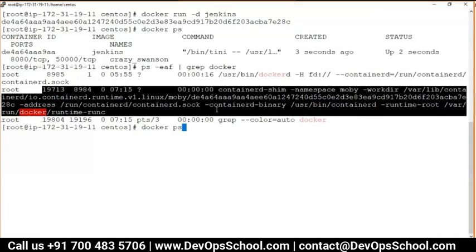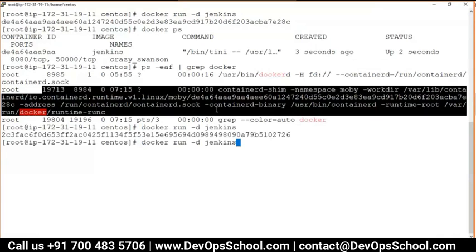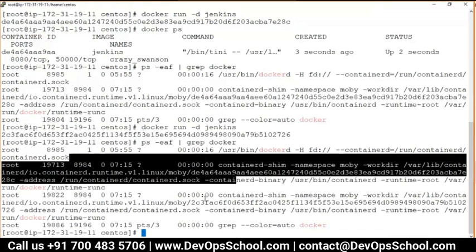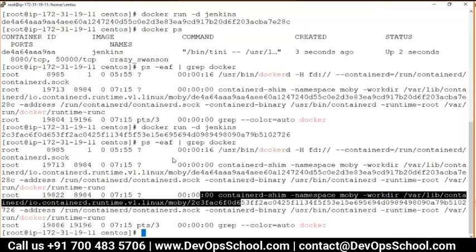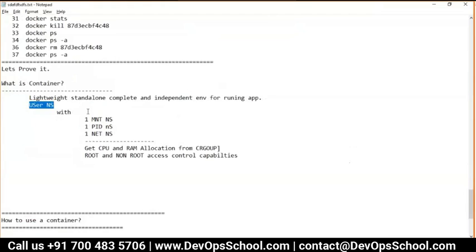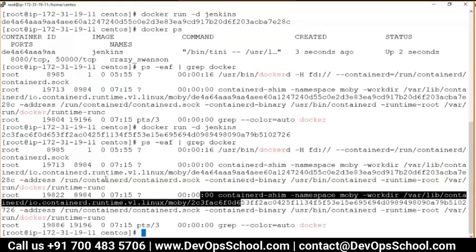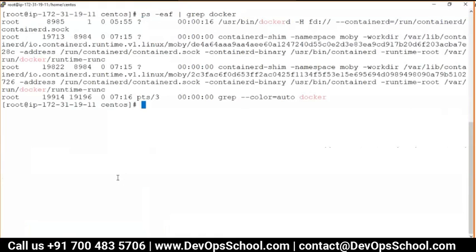Now can I create one more container quickly? One more container, and you see here 2. See here 1, 2. So that means each container itself is a process for the host machine, and because it's a process for the host machine, who gives the CPU and RAM, guys, to this process? Who gives the CPU and RAM to this process?